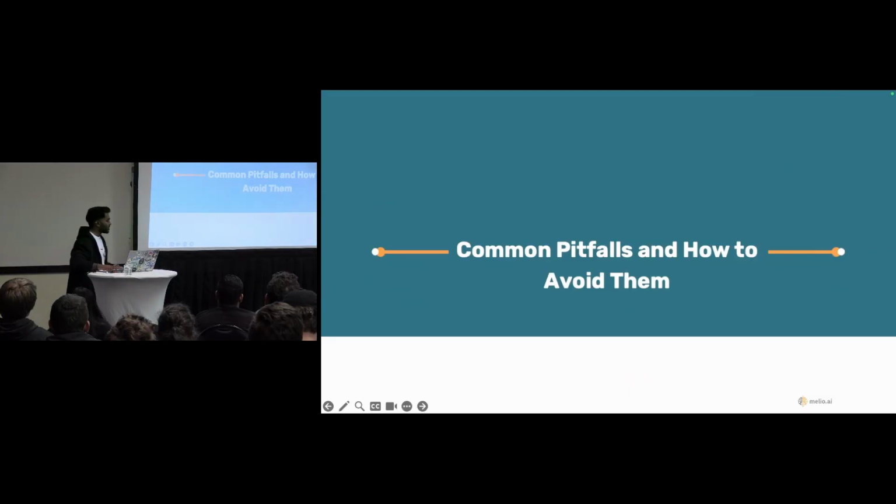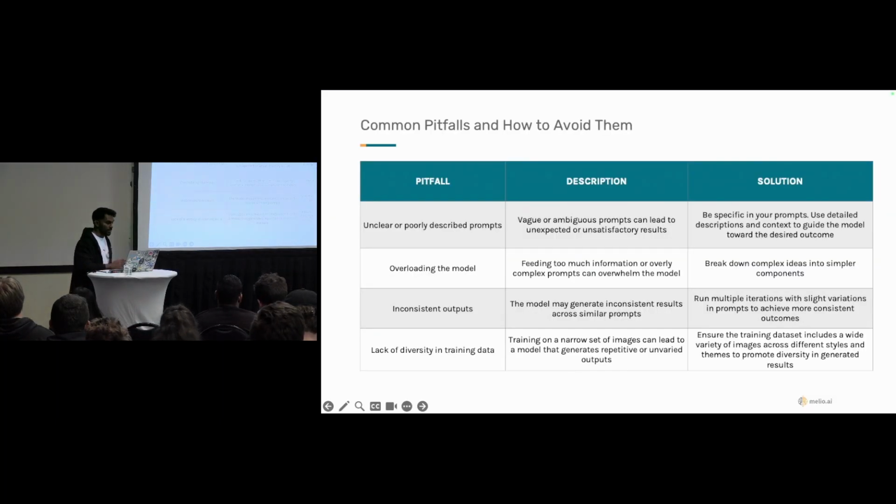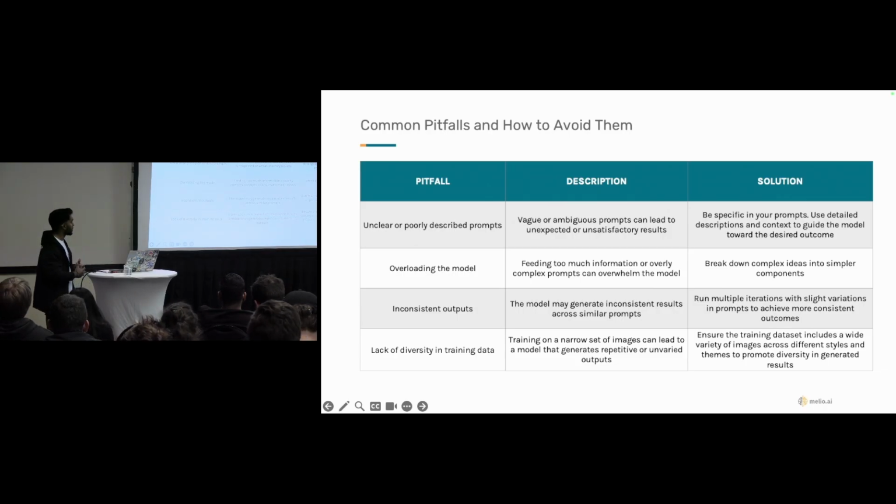And then we'll talk about some of the pitfalls really quickly before time. First is unclear prompts, and this is something I spoke about. You want your prompts to actually guide the model just a little bit to help it get to where it needs to. Moving to the second one, overloading. At the same time, you can't give the model too long prompts. It's going to clip the prompt, and it's not going to be able to generate an image taking in all of the information you're giving. And if you don't have logging on, you'll never know what portion of your prompt is getting clipped.